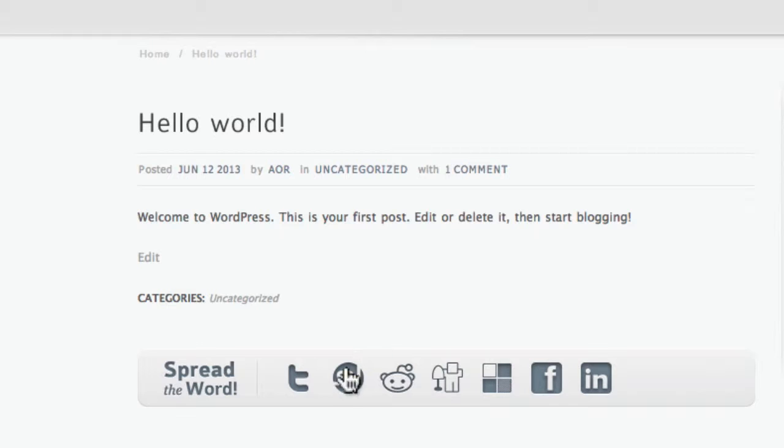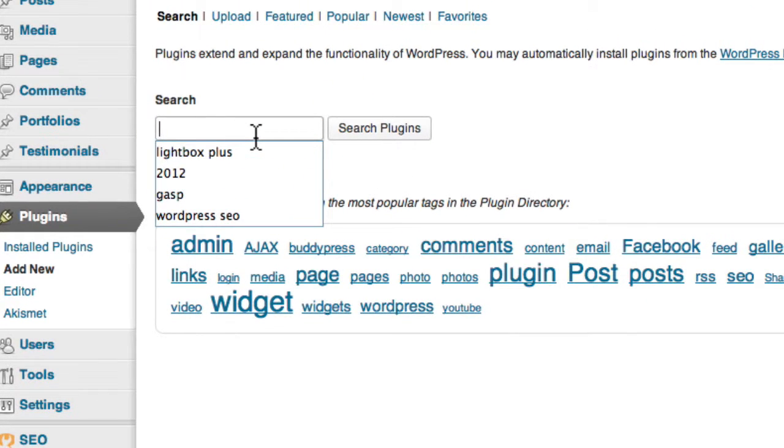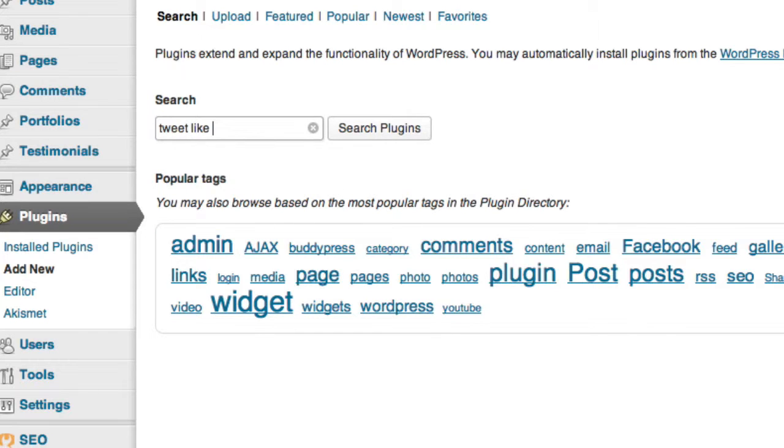I want to use better social sharing icons down here so people can tweet this or like it on Facebook or share it with Google+. So I'm going to install a plugin. So I'm going to go to add new, and I'm going to search for tweet like Google Plus.